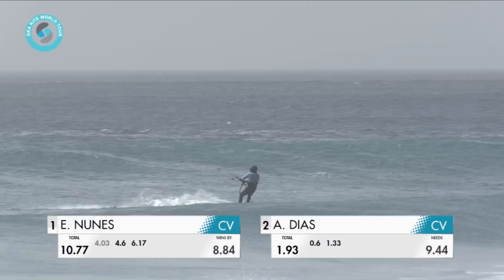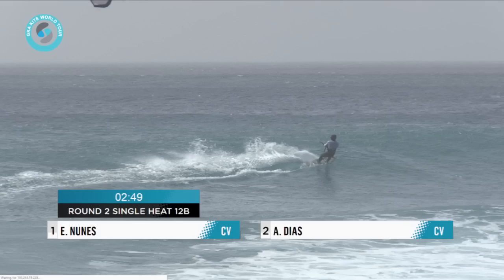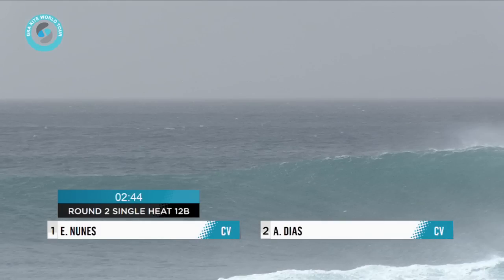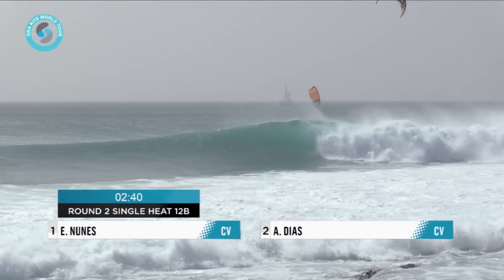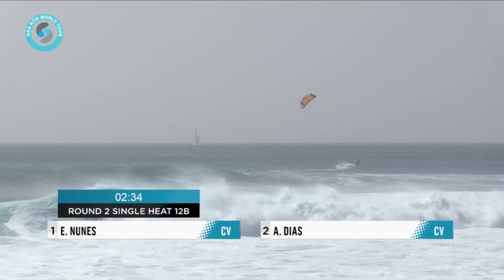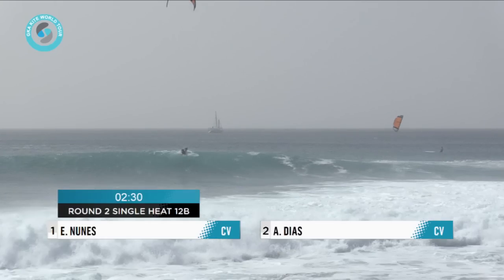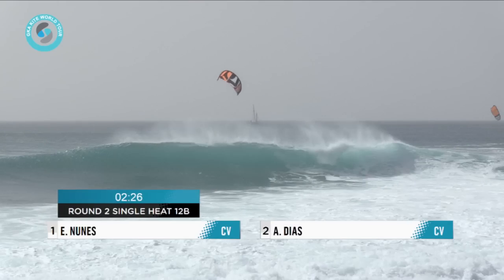it's the verticality. Talking to head judge Danny, that's what they're really scoring. If they see a guy turning and going up vertical and coming back down the same line or even back to the power zone, that really scores high. Sometimes you can see a guy hitting 3 or 4 turns on the wave, but a little bit flatter, not going back, and then you get 2 solid turns from a rider, he's going to score higher.